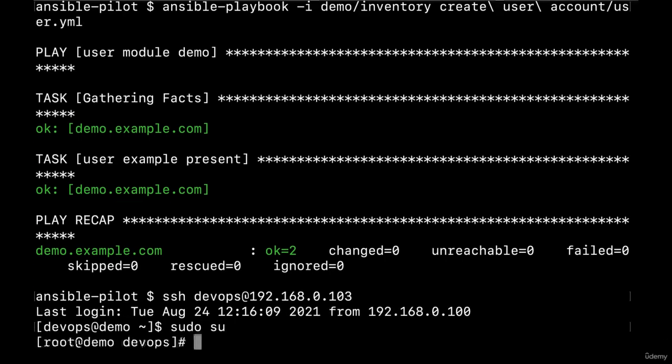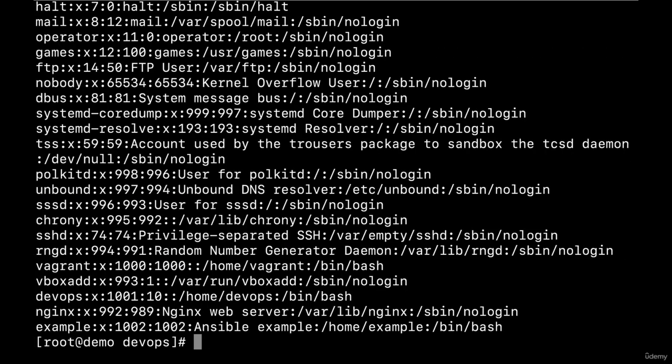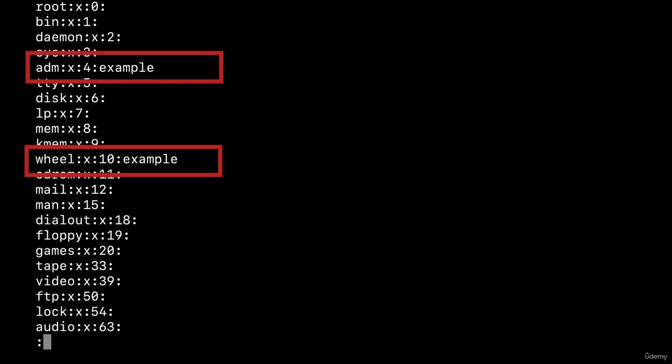Now let me double check that the user exists with all the properties that we specified. Let me connect to the target machine and execute getent passwd again to check that the user example exists. Cool! Let me verify also the group membership with getent group. And boom, yes, it is a member of adm and sudo as expected.